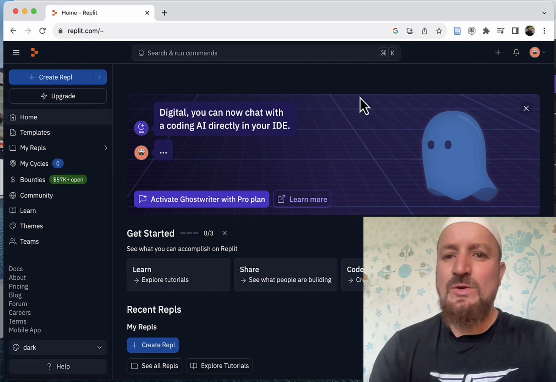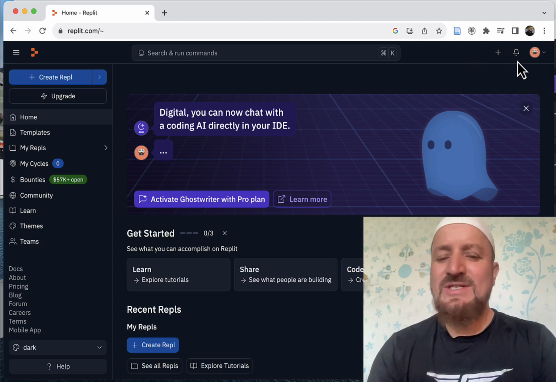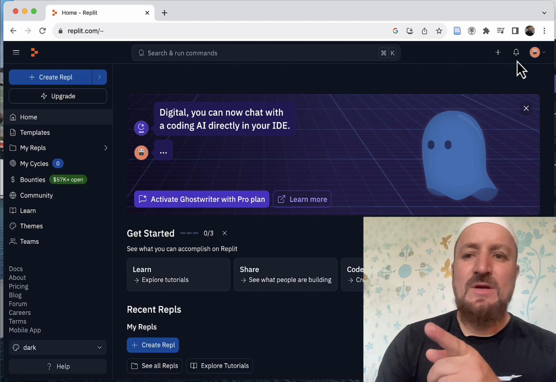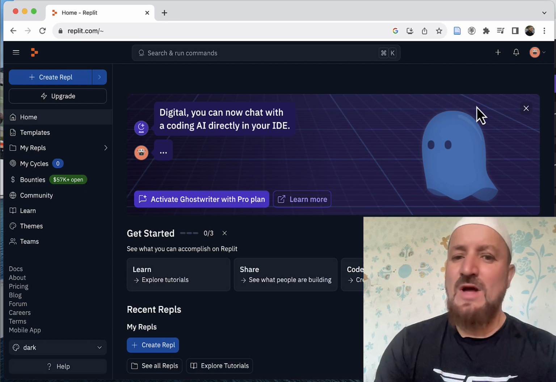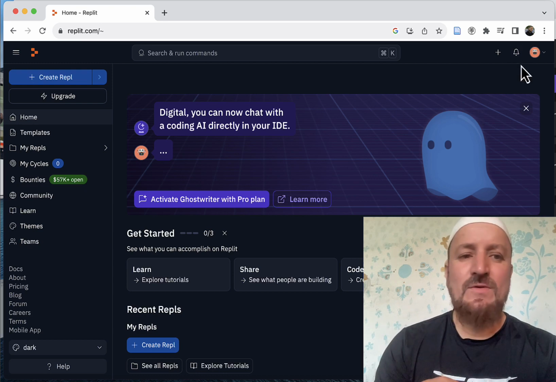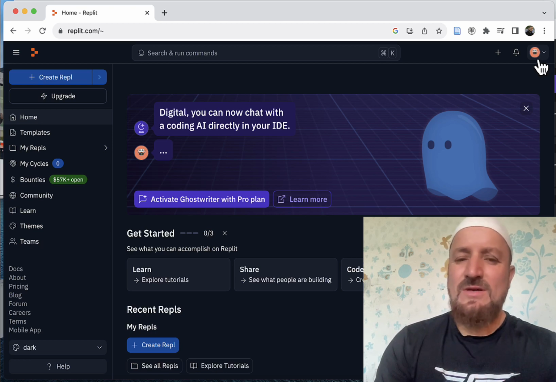The first thing you will do is log in here. I'm already logged in. There will be an option to sign up. You will sign up there on the top, and you can sign up with a Google account, or you can just do whatever you want to do in how to sign up. That's straightforward. Or you can sign up using the Google account, like I did. It will take just a second to log in.